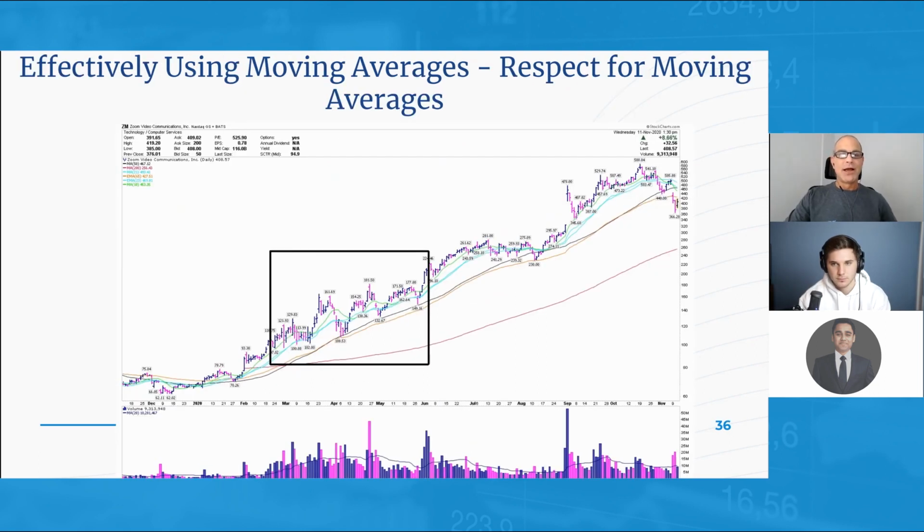We just covered, again, respect for moving averages fairly well in the last example, but here's another example, like we used earlier, ZM. We get the relative strength exploding, letting us know that the stock was rearing to go. And you can see here as the stock breaks out and starts to make progress, we get a clear respect for its black line, which is its 50-day simple moving average. The stock breaks out again, and you can see it continues to respect its 50-day until this point. We get 2 closes below.